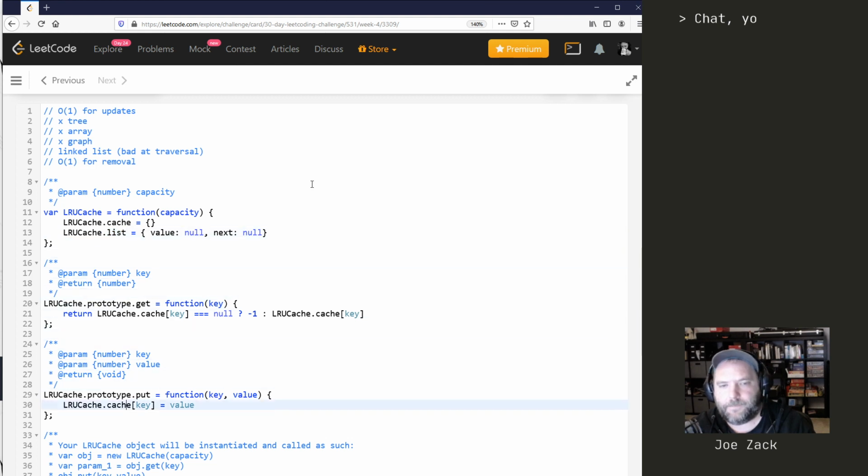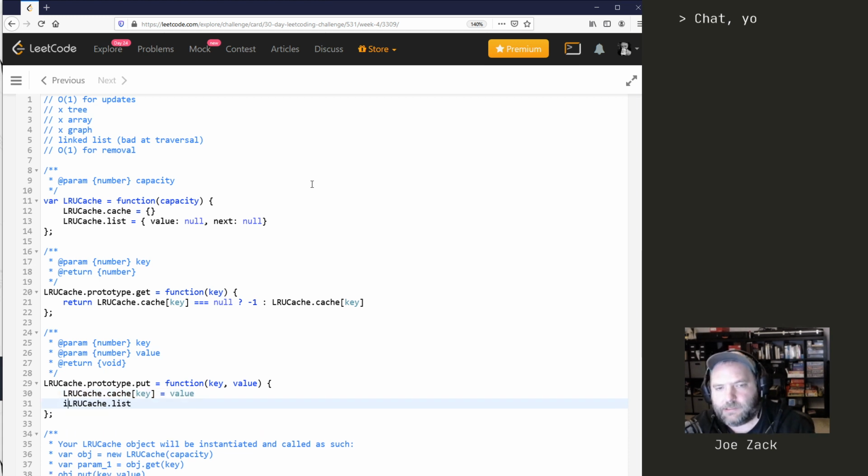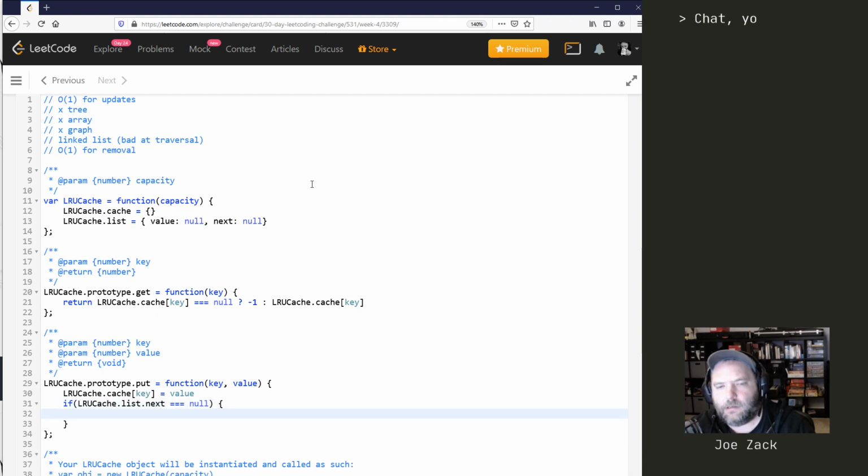When it comes time to put an item onto our list, we can say if our list dot next equals null, then our list dot next equals one of these new objects.